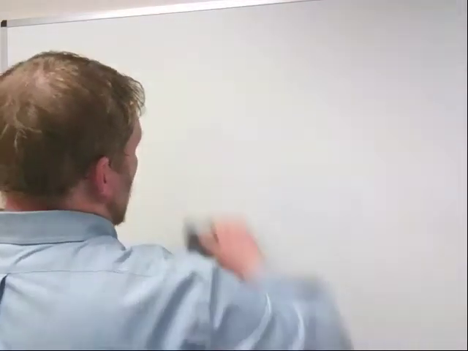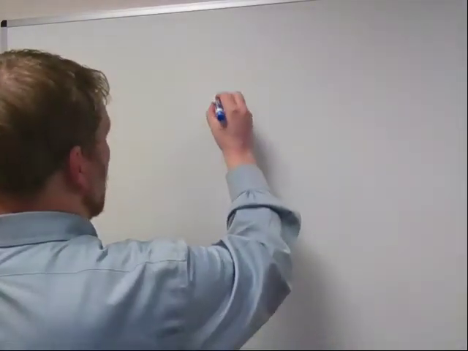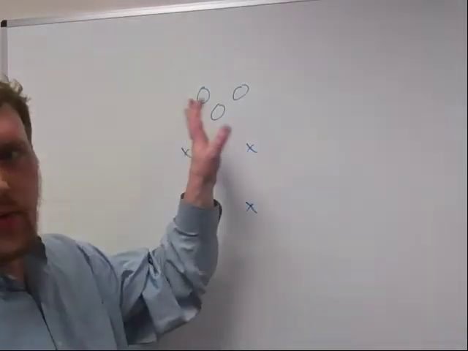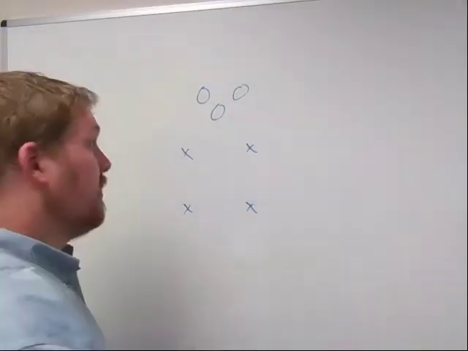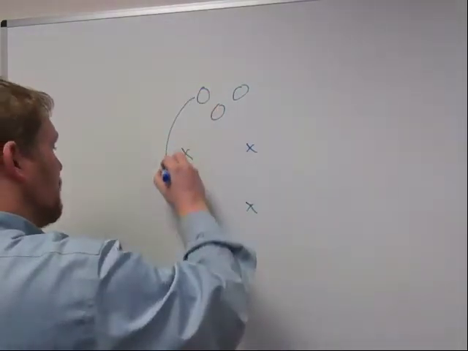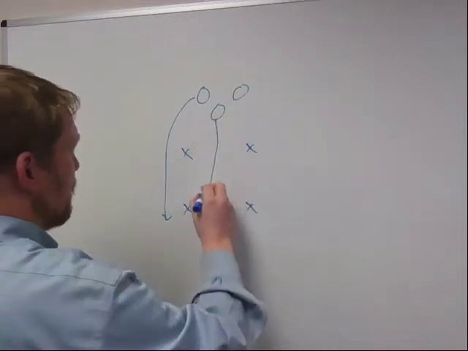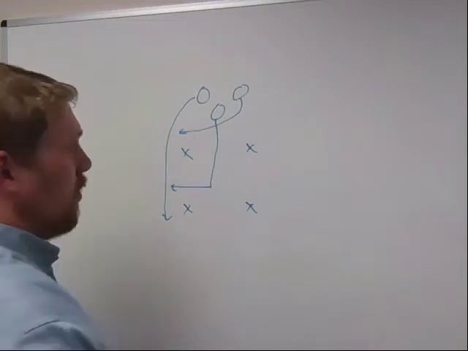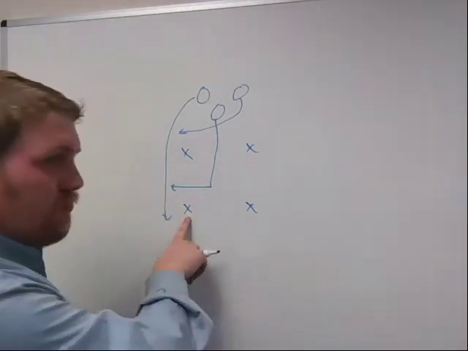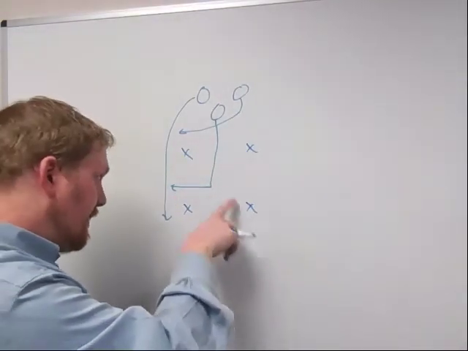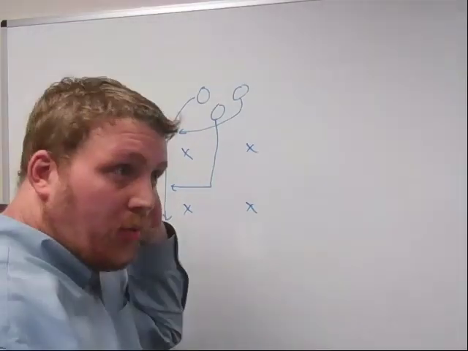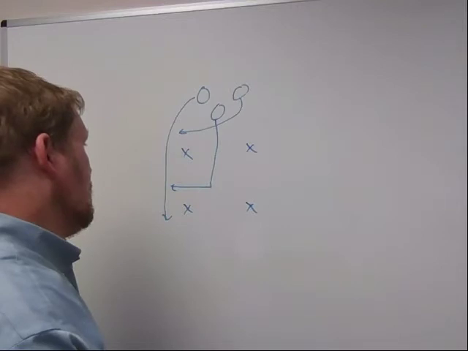Where box has serious problems is when one stays one. Basically, box is really good for handling when the offense is using bunch to switch up different routes and things like that, because it's essentially built to be able to take on all of those switches. However, when they do something like strong side flood out of the bunch, problems. Well, this is outside and short, so he's got him. He's supposed to have the outside and deep route, so that leaves this guy to cover the deep route. That's not going to work right. He's completely out-leveraged, and he's not going to be able to make a play on the ball whatsoever.